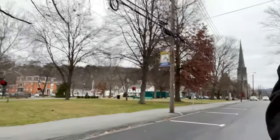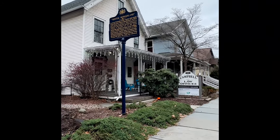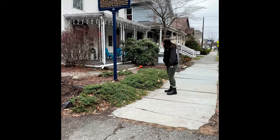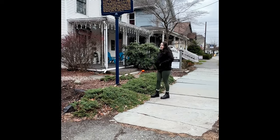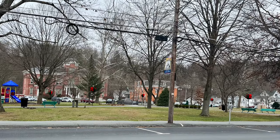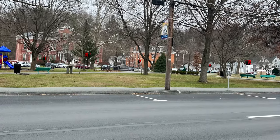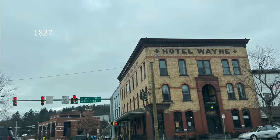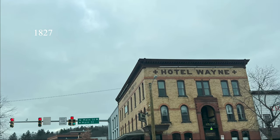Here is the view of Central Park Honesdale. I got a little video of the house in the background while walking. I also took a photo of me next to the house — I was just like, so cool. This is the painting on the side of the Take a Book Leave a Book, and another photo of Central Park. On the way to the museum we passed Hotel Wayne, which was built in 1827 and then rebuilt in 1895.